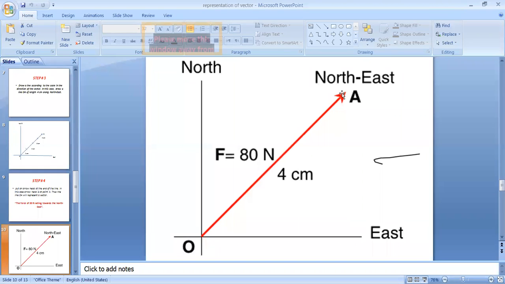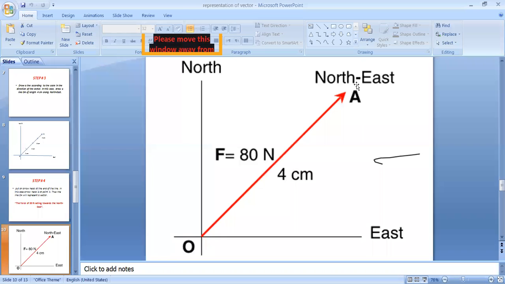Why are we putting an arrowhead? Because we have already studied that all vector quantities are shown by an arrowhead. So what is the direction? Wherever there is a direction, there will be the arrowhead. And your direction is in the middle of northeast. So here will be the direction of your arrowhead. This is A. Okay, clear? Any confusion? No.